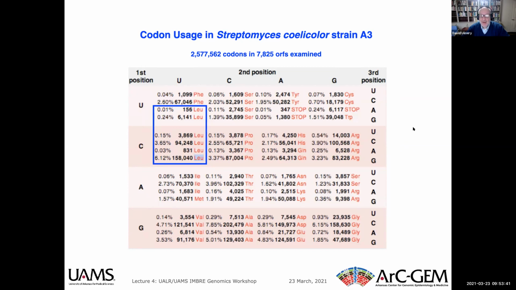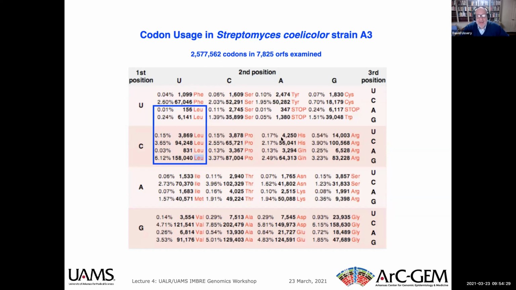So this is called base wobble, because for many amino acids, like proline, you need a C and a C, and then it doesn't matter what the third is, you're still going to get proline. Same for threonine, alanine, valine. So for many amino acids, all you need is the first 2 letters. The third one's called wobble. When your tRNA is binding, that third position doesn't matter as much, and if it doesn't matter as much, then you can have a bias in there. So one of the things you're going to be doing in your exercise is looking at the bias in the first position, second position, third position.